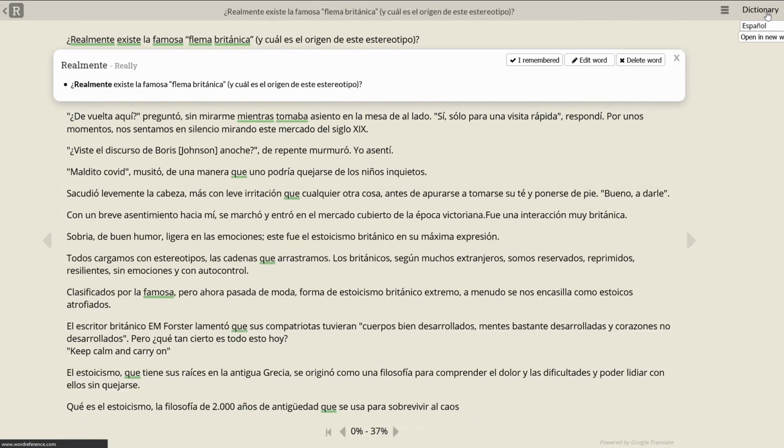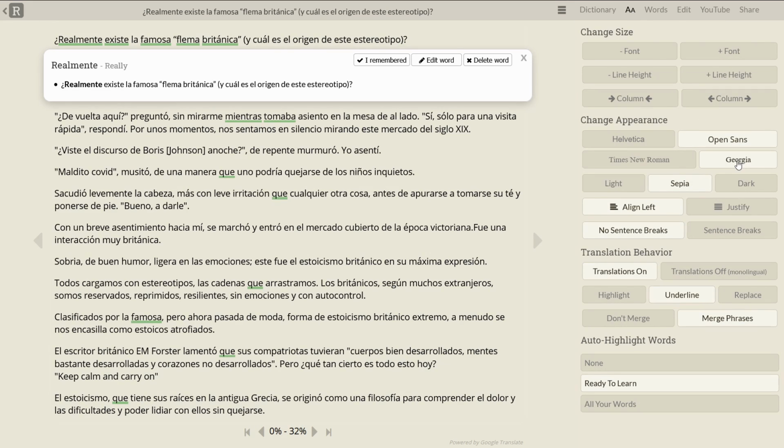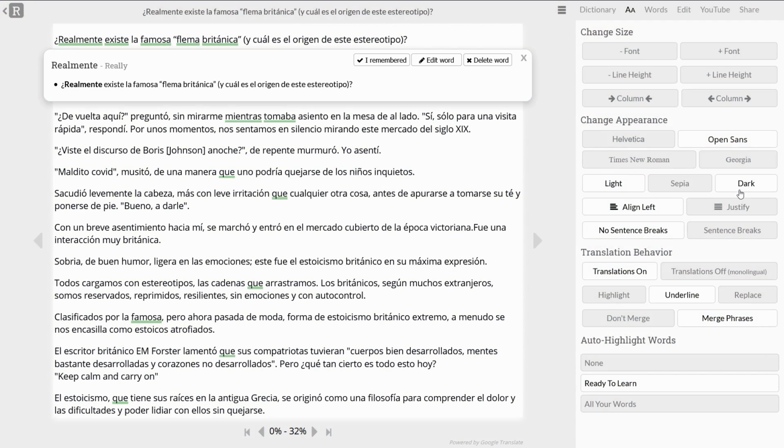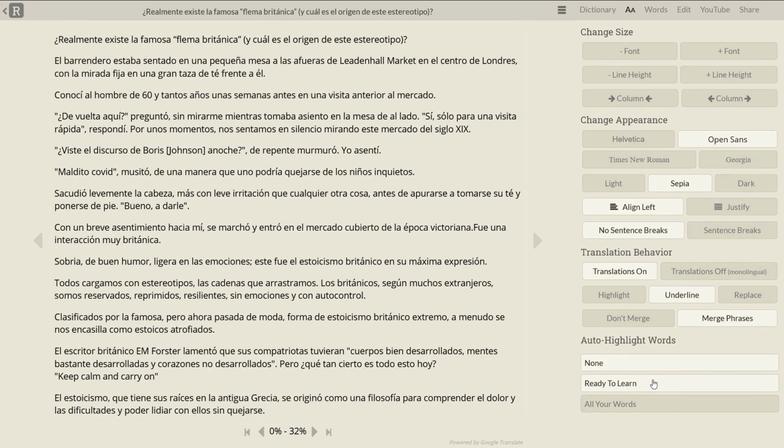So say if you want to change the definition or something like this, you can do that. If you go up here, you can see the dictionary. You can change this website in the settings if you like, but I just leave it as it is. If you click this, you can change the settings of how things look. So you can change the color, you can make it dark if you want. Down here at the bottom, you can change if you want to see highlighted words or not. So if you don't like the green underline, you can change that.